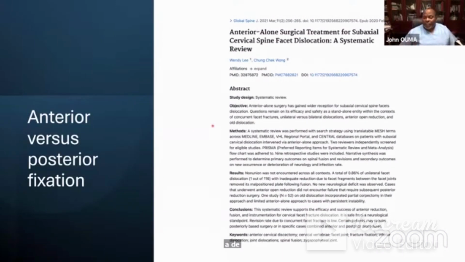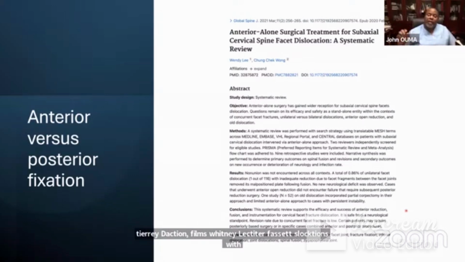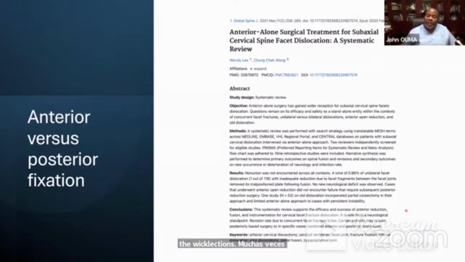Anterior versus posterior fixation, there's been a lot of discussion about that. Most of us are familiar with the anterior ACDF and ACCF techniques. For most neurosurgeons and orthopedic surgeons, it's a familiar technique. There's much less muscle injury and much less blood loss, and generally speaking, most of us are quite happy with that. But in some cases the anterior reduction fails, and in my personal experience this has been the case with neglected facet dislocations. We do see quite a lot of neglected dislocations, which have been missed for several weeks, and then they arrive. In those cases, frequently posterior reduction is the easier way of doing things.